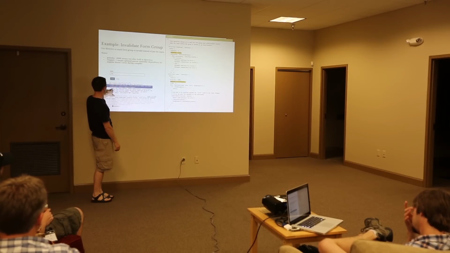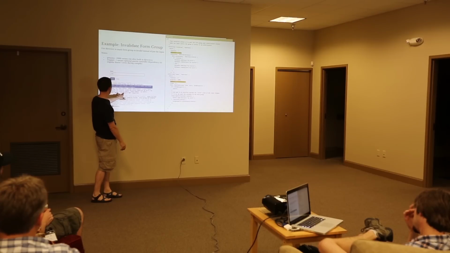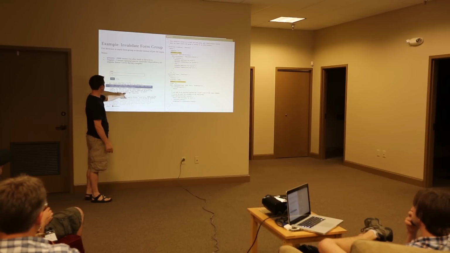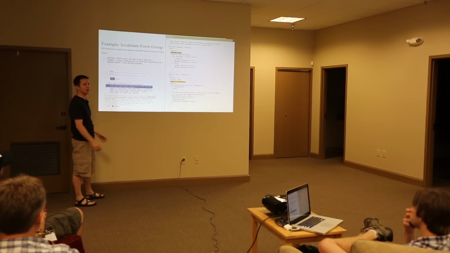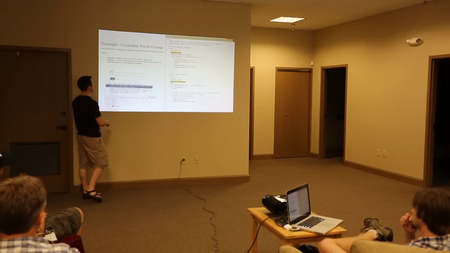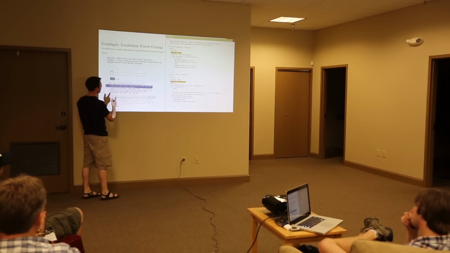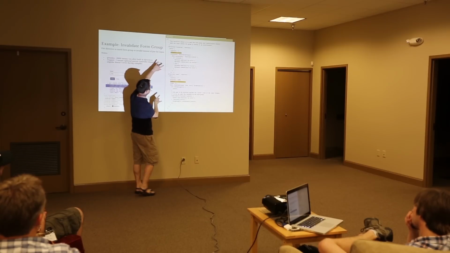So here's our input element. It gets an ng-invalid, and then here's the reason why it's invalid. And so we could style off of that. We could go and make the input have a red border, but we don't get all of Bootstrap's functionality to style the whole form group. So we wrote this directive. It's actually a combination of two.